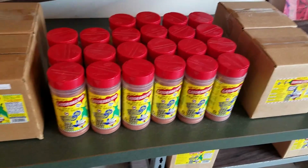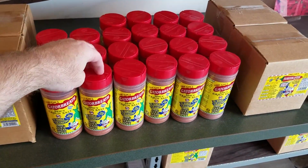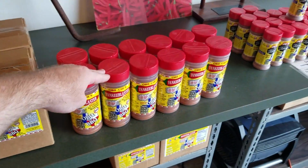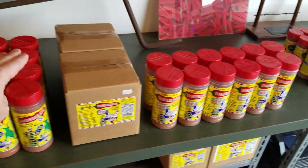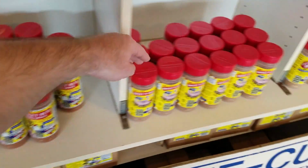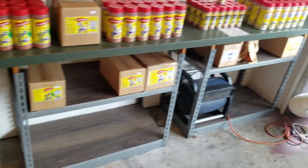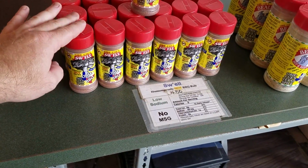And what I found was, I do have family in Chicago, but maybe people in Chicago might think that this is hot. But if you like spicy stuff, then you might go more towards this. But in our house, we use a lot of this and a lot of this. And then we use a lot of this sweet rub right here. There's no heat at all in that, but if you like the sweet rub with heat, then you would go to this sweet and heat. And if you want something a little hotter than the sweet and heat, then you got this swell, which is sweeter than hell.